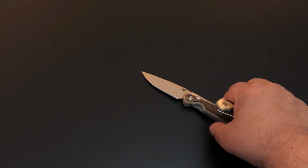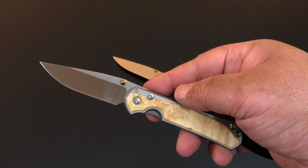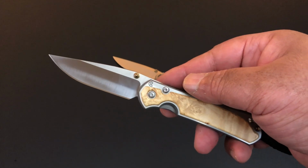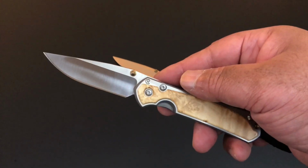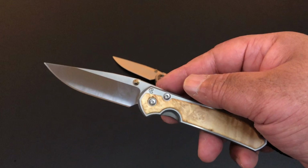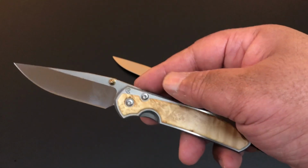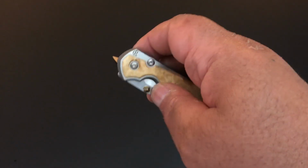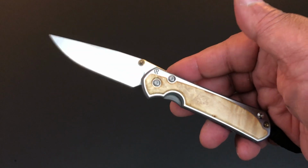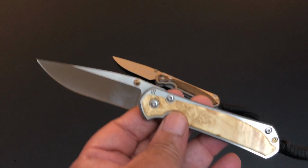So let's talk about this. I feel that the Chris Reeve Sebenza 31 change is like the Chris Reeve change from Sebenza 25 to Inkosi. You know, Chris Reeve has done a lot of major changes. First, there was the Sebenza, the classic Sebenza. Then they had the Sebenza 21 with the one forward choil in it. And then on his 25th anniversary, he introduced the Sebenza 25, and that's with the 2 choils. Big change. Big outside change.